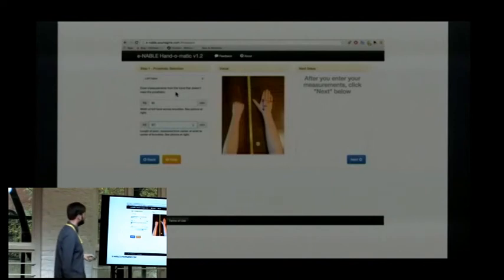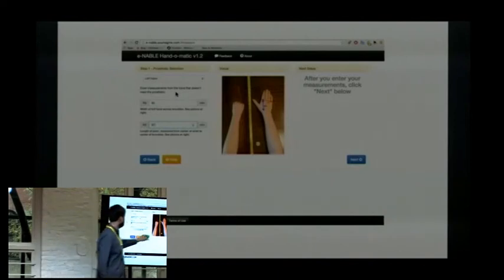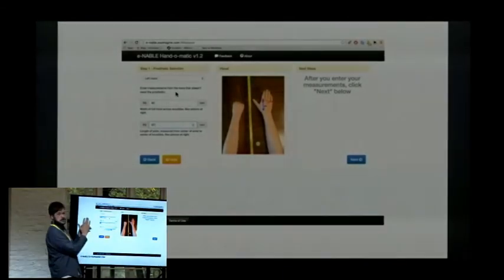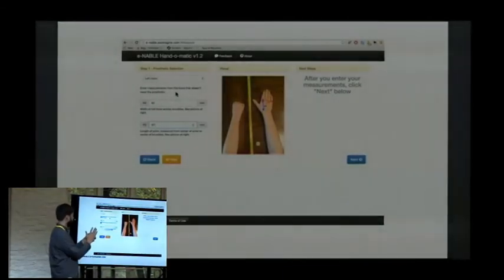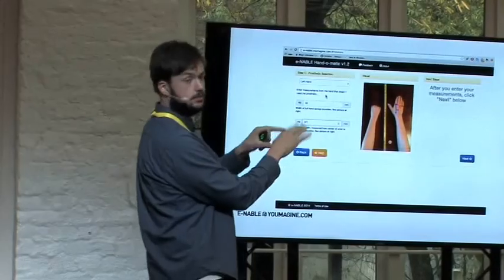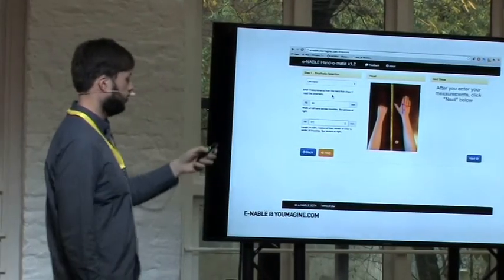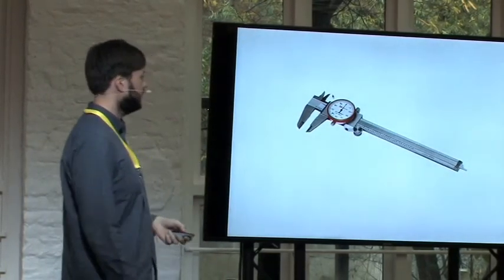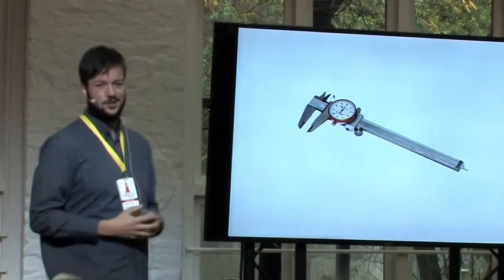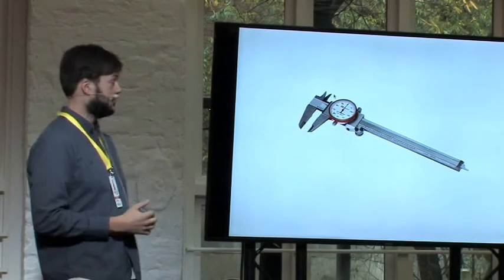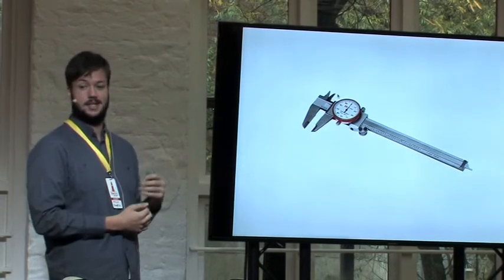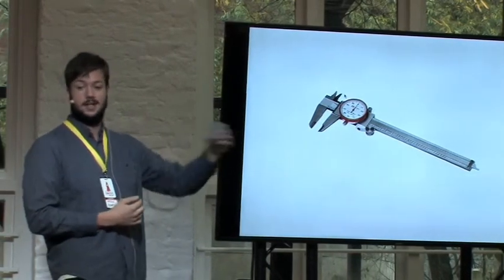And what you can do is actually just type in your sizes. So you can write in, for me, 85, and this is 97 millimeters. And then you go on.